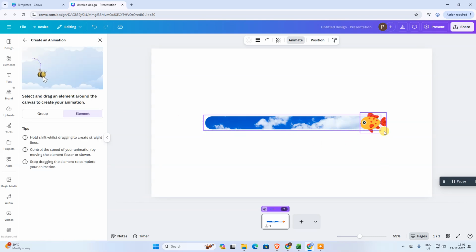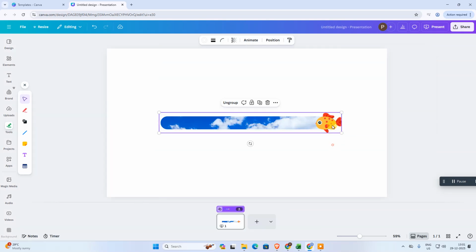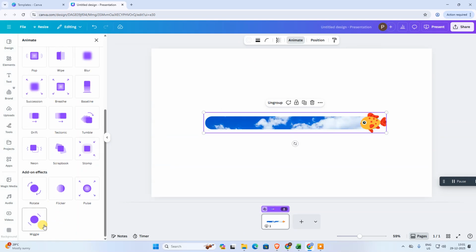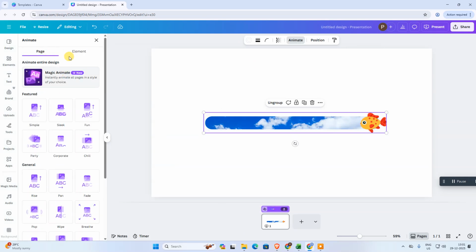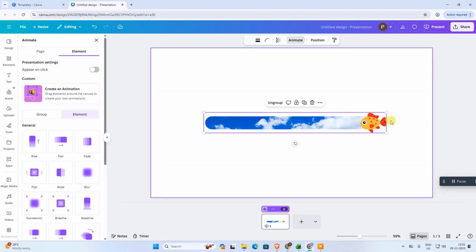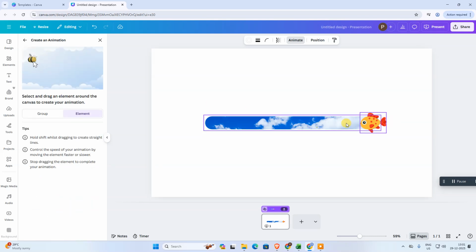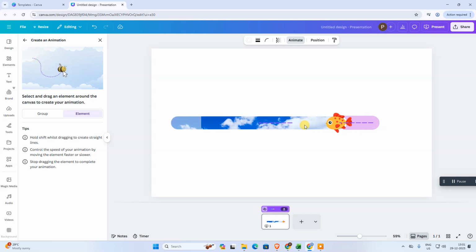Now hold the Shift key and select that; sorry, we need to delete this. Create the animation again. Now hold the Shift key, select that element and drag it to your left side.